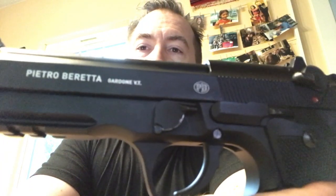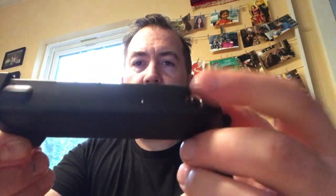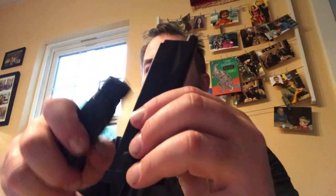I did finally get my Beretta BB gun and I thought I'd talk about it a little bit. It's a really interesting gun — a lot of fun to shoot. So without further ado, this is the gun. The gun is all metal. It's actually pretty heavy and it doesn't even have the magazine in it. The magazine looks like this. The CO2 goes in the bottom. The BBs load in the front and there's a mechanism that holds them and then pops them out into the barrel. This thing is all metal and it weighs a ton.